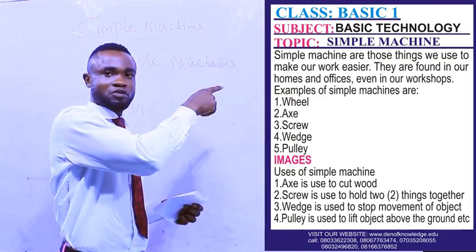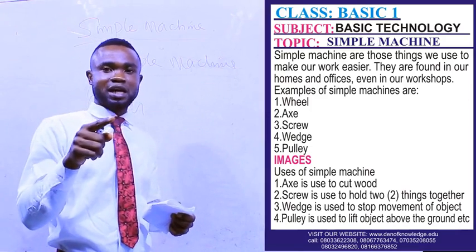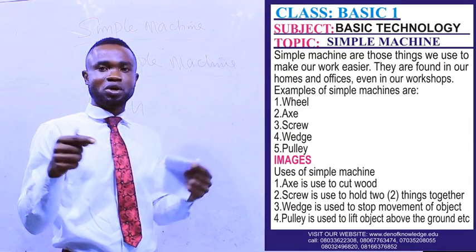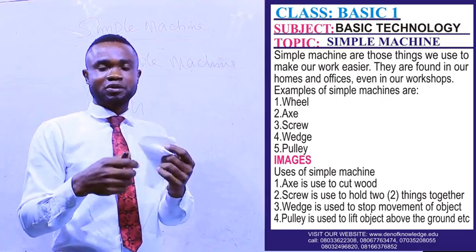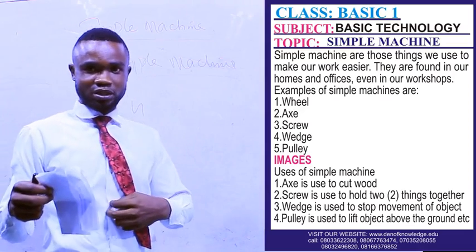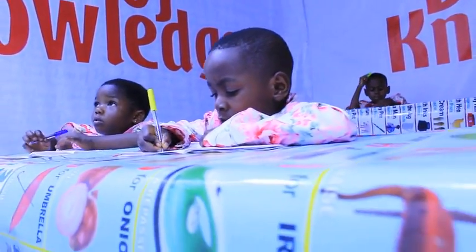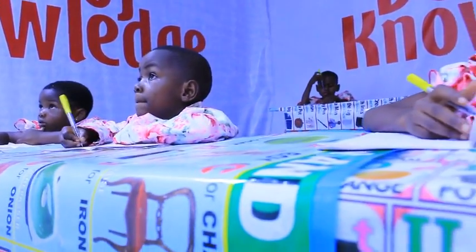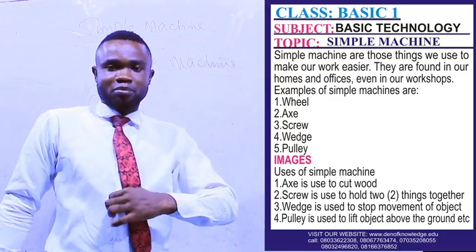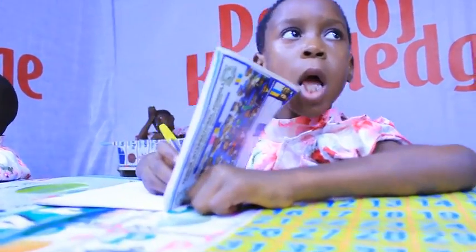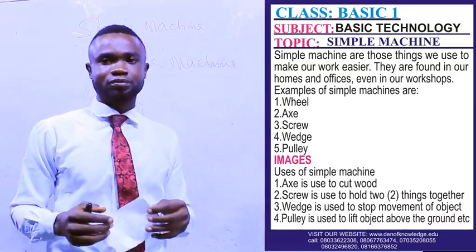Next one is the screw. You can see the structure of a screw there. A screw is a device, another machine used to bolt or to join two things together. You can see your button. You have buttons on your clothes. This button is serving as a screw to join the two points of your clothes. You can't use your hand to hold it. But with the help of this button, you can join the two things together. That is the function of a screw.